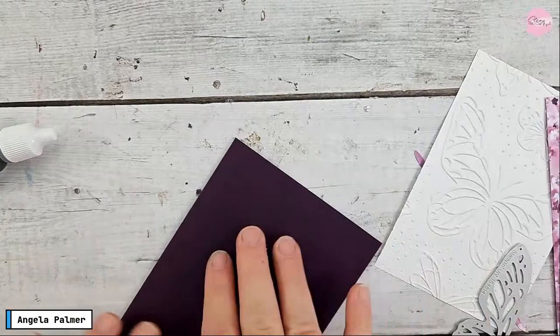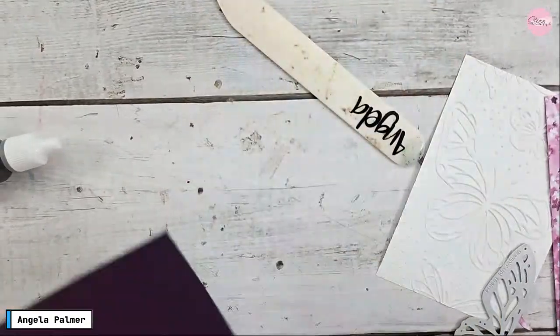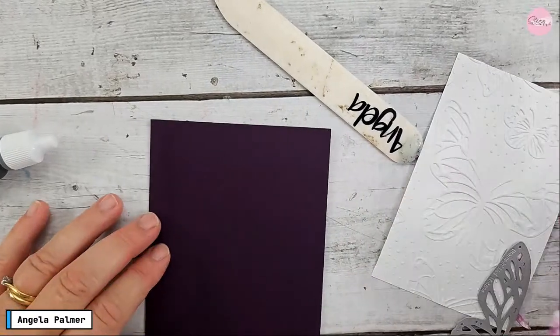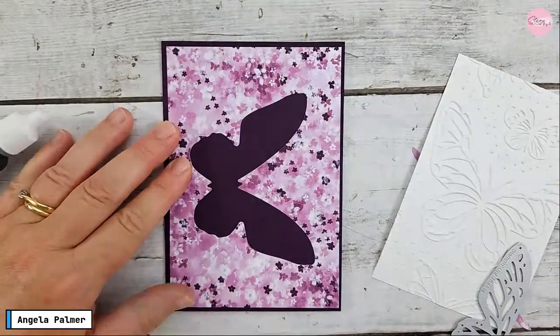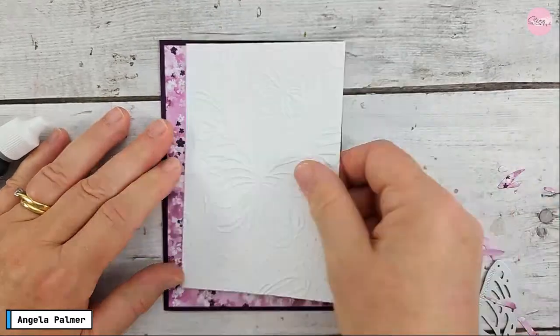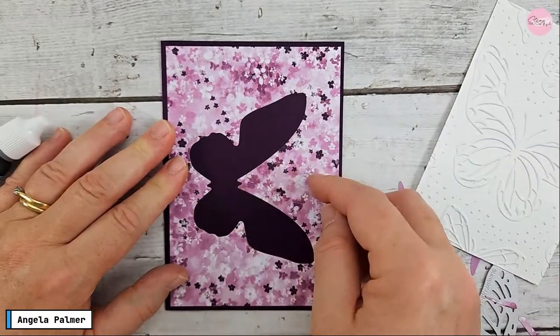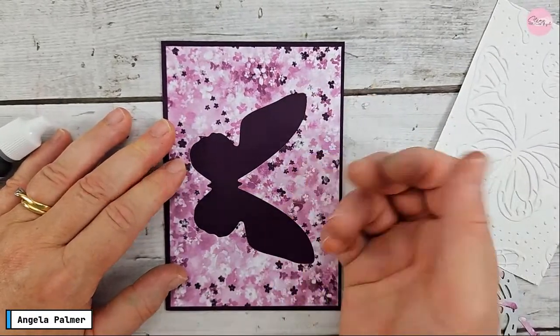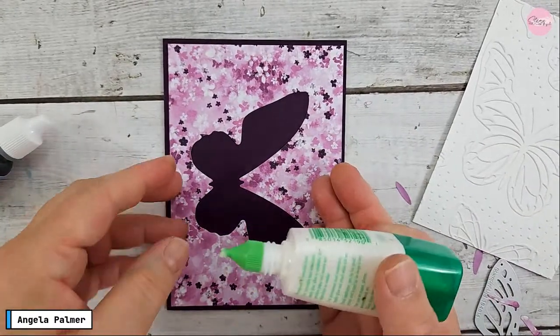All right, so I've got my Blackberry Bliss card base, and what I'm going to do is put that on like so, and then this will go over the top. So you don't even know that I have cut that out, but why not make the most of that wasted space otherwise? Okay.